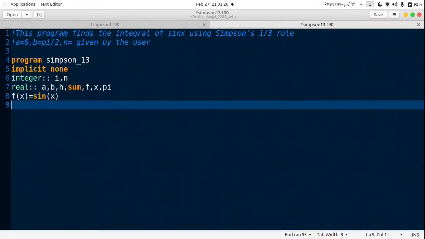Now pi can be defined as pi is equal to 4 star atan of 1.0. This is our pi.